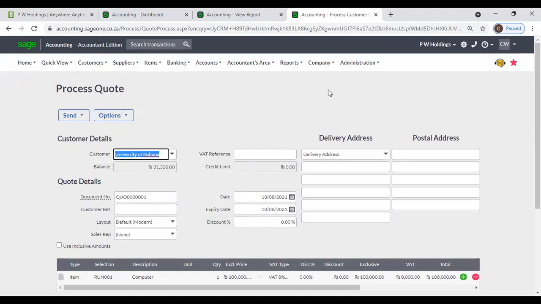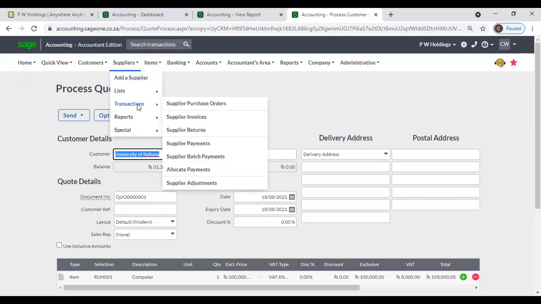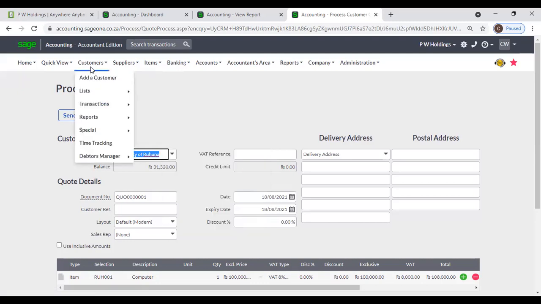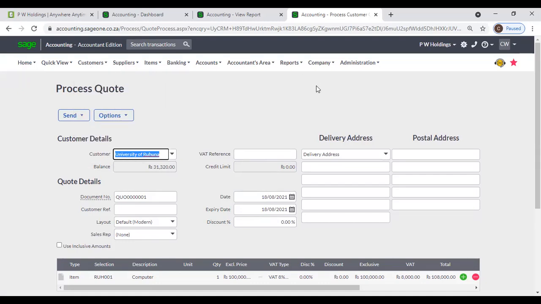Okay, we will wrap up for today. Now we have completed all master file creation, and you can practice how to create master files. And we have completed the supplier modules. You can practice those transactions, and you can generate reports. And next session we will complete the customer module. Okay, and if you have any questions, please ask.